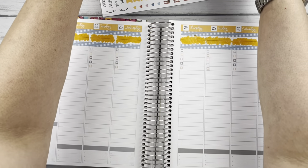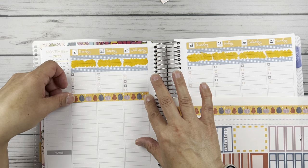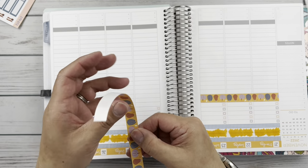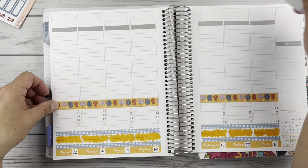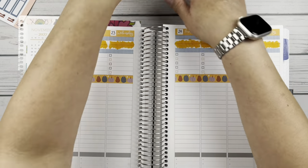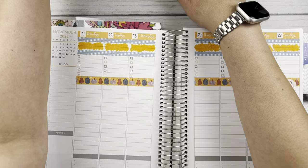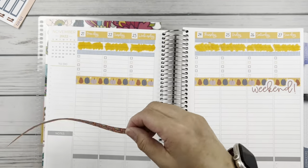Next I'm going to do the pumpkin washi. I thought these were so cute — Orange Umbrella Co. has just been hitting it out of the park with their kits. It's obviously Thanksgiving week, so Black Friday's coming up and they are doing the TPC sale again this weekend — this video goes up Sunday so you might still be able to catch the sale. I like the burnt orange color on the banner, so I wanted to overlay the pumpkin washi there. And for the bottom, I'm using this washi that says 'thanks' — it's got a little basket filled with pumpkins, like a little cornucopia.